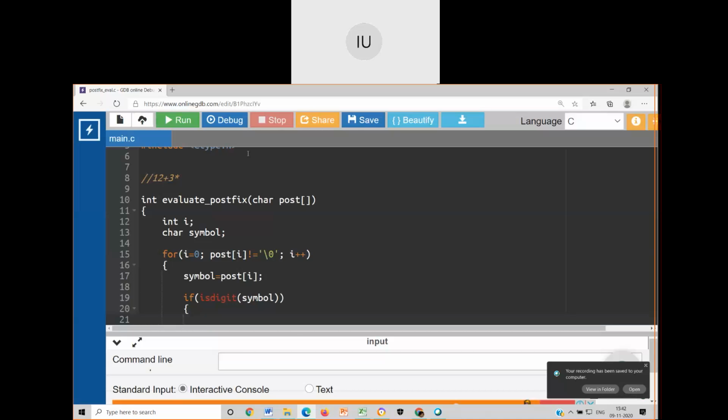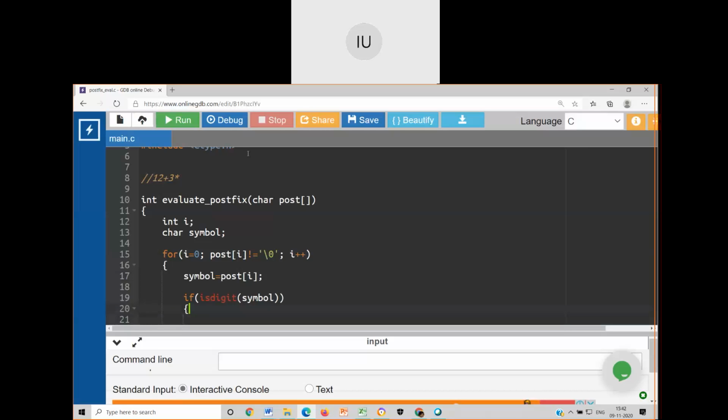You push the element in integer format itself, because once you pop it, it will give me an integer and I can apply it directly for the evaluation. So before pushing the character element, I will convert it into an integer and push it onto the stack, which is an integer stack.